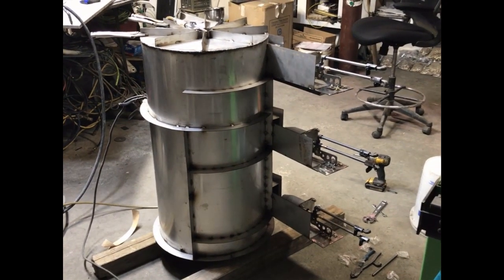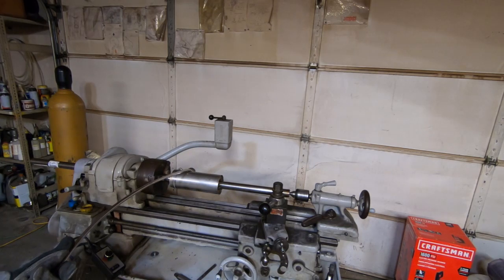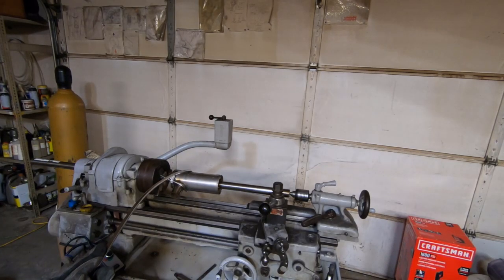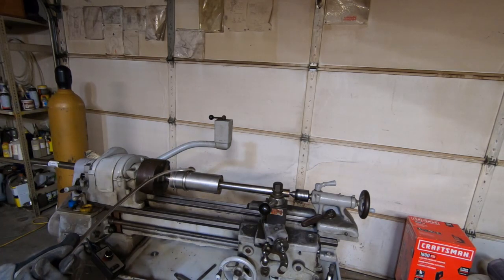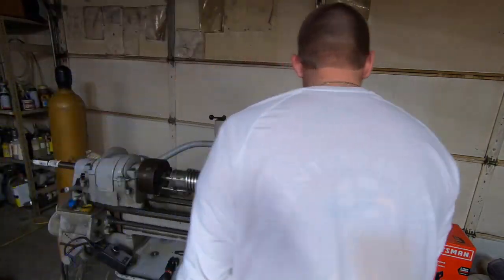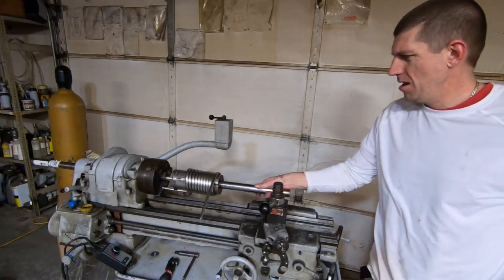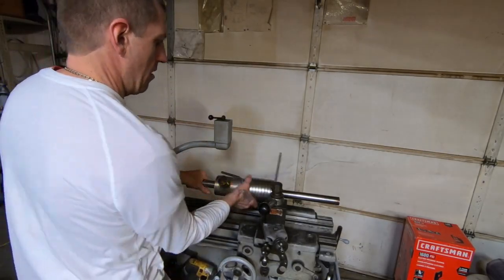Moving along, getting this thing done. People ask me a lot how I spin the coils for my steam guns and stuff like that. Basically what I do is I build a jig like this with a sheet metal roller that I have, and I make the diameters that I want by rolling them and welding them together. Then I put the disc that I cut out with the plasma torch into the end of the sheet roll and I just roll the coils as you see here. You can make any size you want simply by cutting out the parts on the plasma table to make this jig. It probably took me about half an hour to make the jig, and after that you can pretty much start just jamming out coils — any size, double helixes, all kinds of stuff.